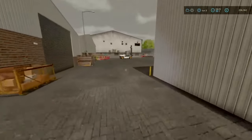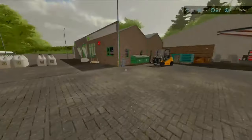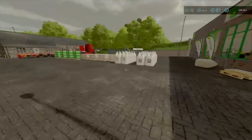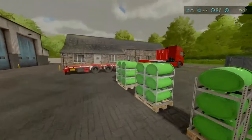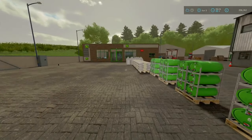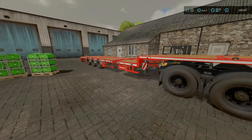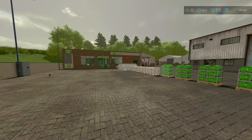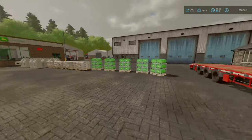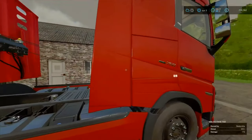So I think if we borrow the shop's forklift, so either use this one here, or I think we'll go with this one here. I think it's going to be a lot easier with the pallet forks. Get this up, and we now got permission by the dealership to borrow the trailer. That's why we're down here. Just quickly grabbed the dealer in the morning, spoke to the assistant, and basically said, we want all of this. We bought it last night. It's just arrived today. And we're going to be picking this up at some point today. And we've got permission to borrow the Volvo.